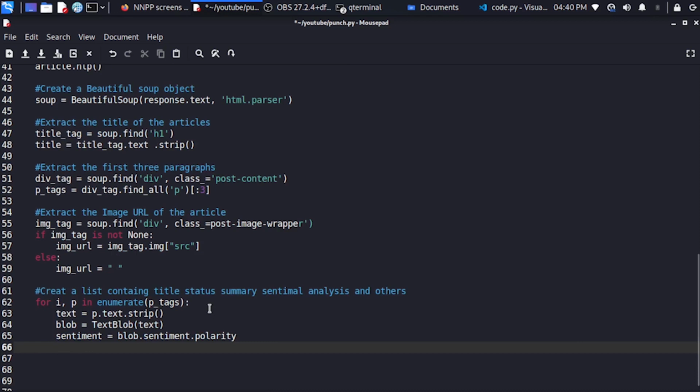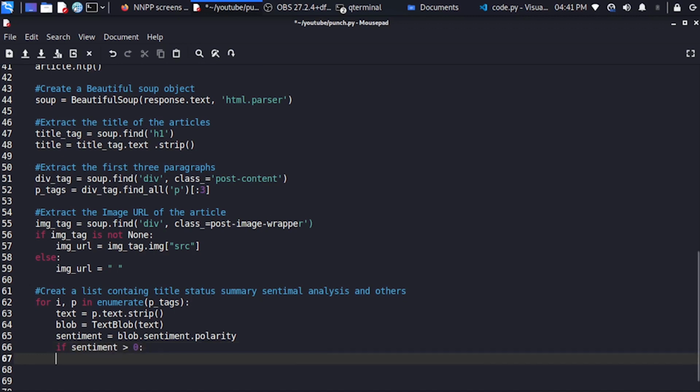I'm going to just give my own defined options for this sentimental analysis. If sentiment is greater than 0, because it's going to be read in digit, I want the status to be positive in string.